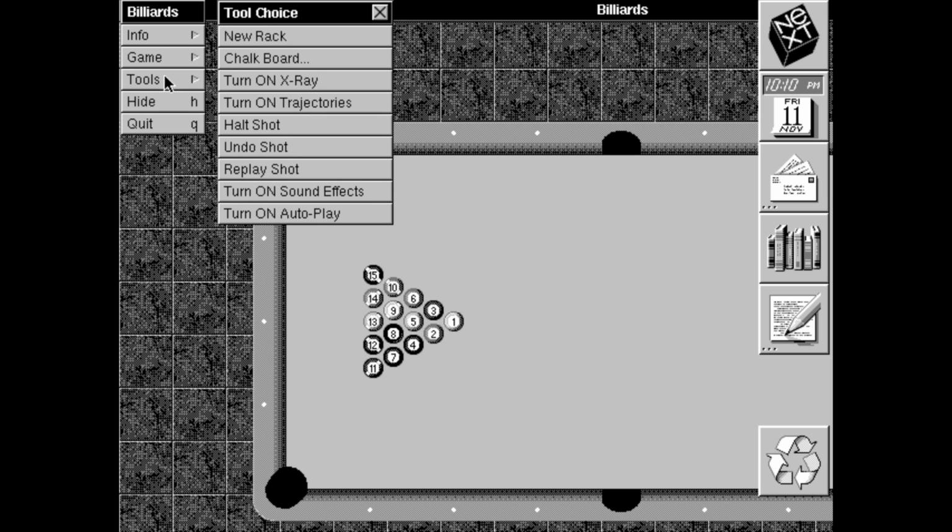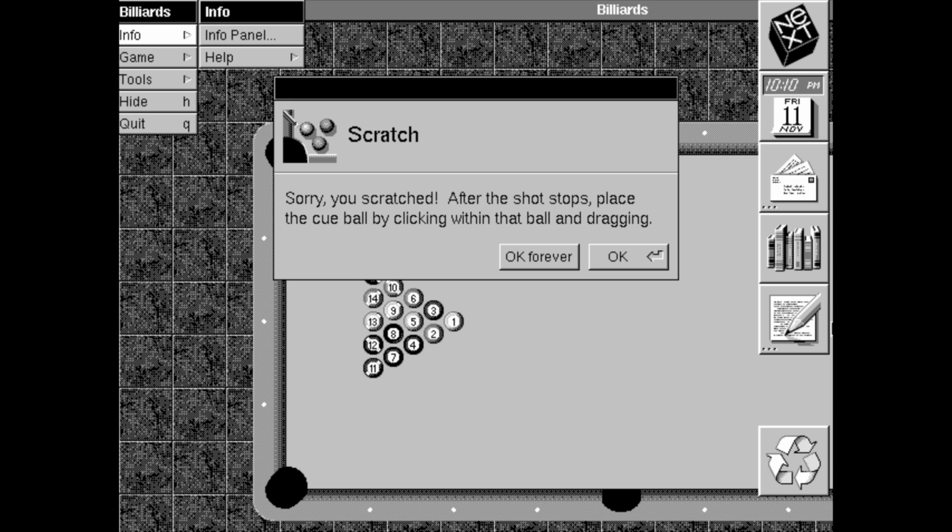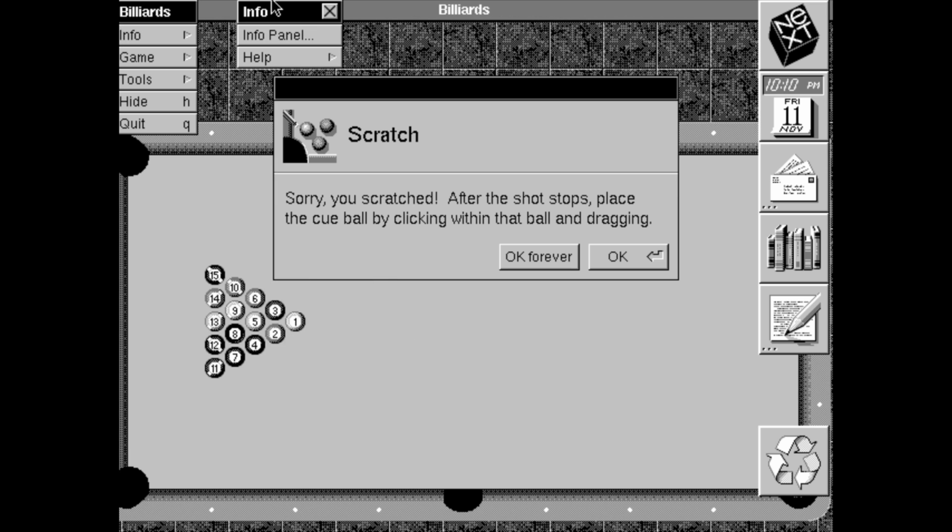Oh, you can do different things. Tools. Okay, how do I take a shot? How do I take a shot? Don't know. Scratch. Sorry, you scratched. I scratched apparently, whatever that is.